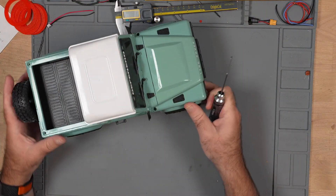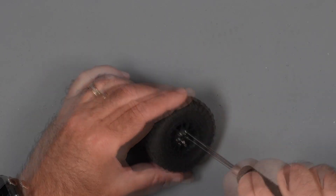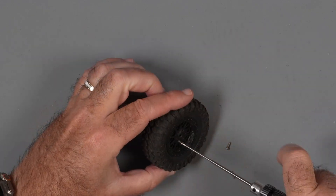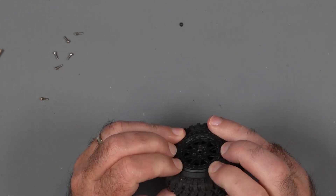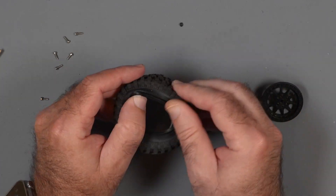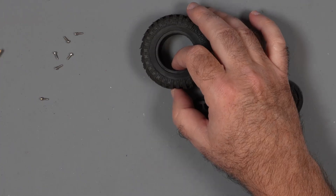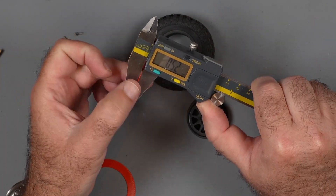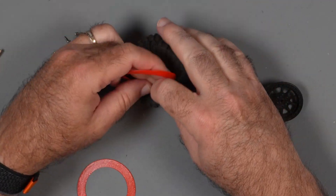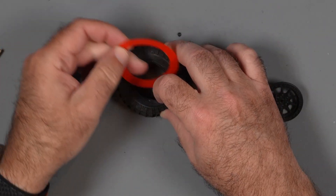Let's get these things installed — this is all hex hardware now. Let's get this tire off of here. Inside we have the plastic piece and the foam. I need to take the plastic piece out of the foam. These are printed — I think I printed these two layers high, so they're quite thin: half a millimeter thin, and they're made out of PETG so they won't melt out in the sun. Let's slip it right in there.